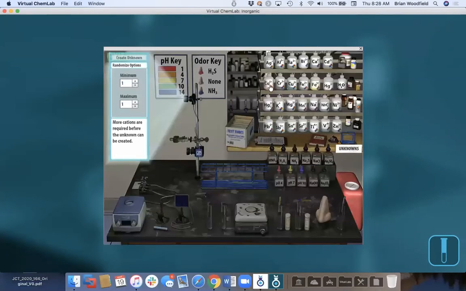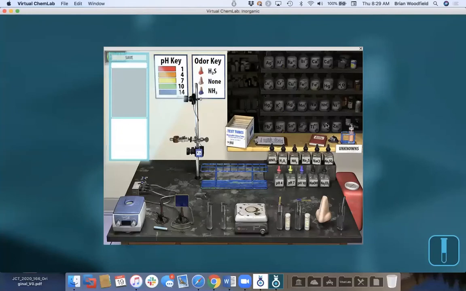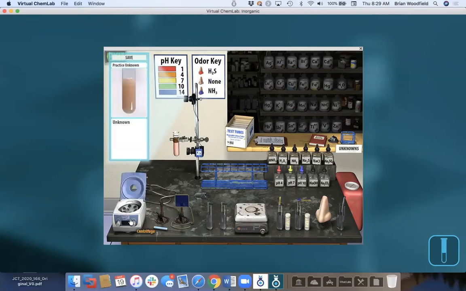I can come over here and select cations, and then I can define, or you tell them how to define, how the random optimization is going to be. So I'm going to say I can get 0, which is water, or a maximum of 3, and I can create this unknown. And then here's an unknown, and voila, I already know the answer. It's copper. It's cobalt, just because of the colors, but you can have them go to sodium hydroxide, centrifuge it, decant, and now you're left with that. Go to ammonia, and so you get that.